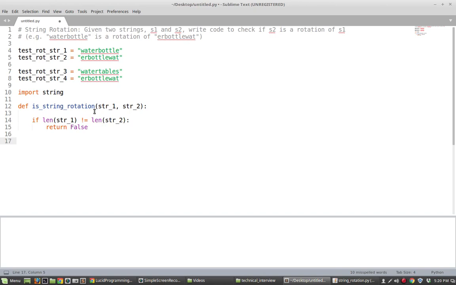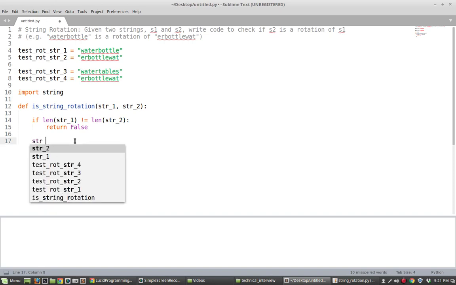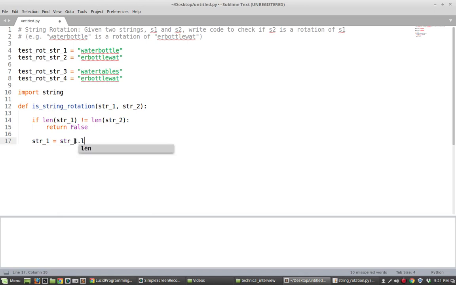Okay, the next thing is I'm just going to do a little bit of pre-processing on the strings that we're getting as input. Again, this property is not reflected in this example here, but we can imagine that we might get a pair of strings that have a mix of upper and lowercase letters in them. So one thing we can do is make sure that everything is lowercase. I'm going to set string 1 equal to string 1 dot lower, and do the same thing with string 2. All that does is, if there are any uppercase characters in the strings we're given, it converts them all to lowercase.